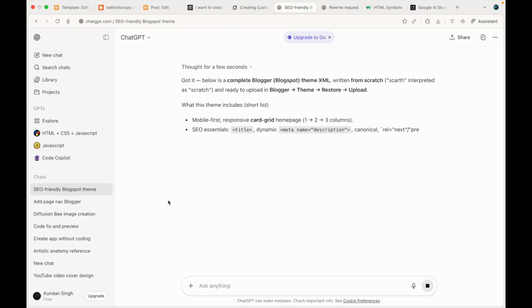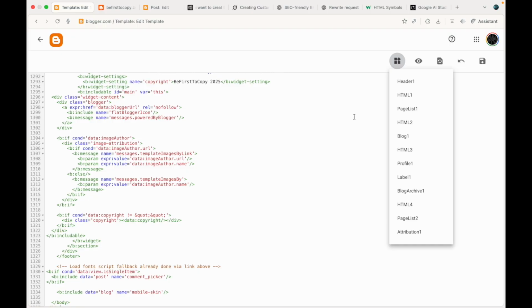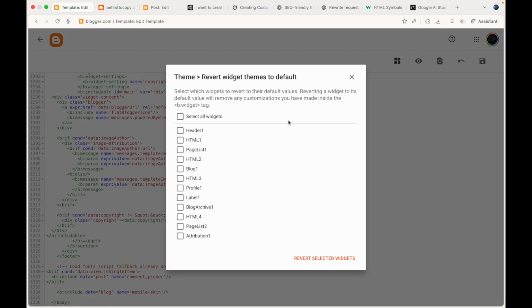Normally in Blogspot, as you can see here in the widgets, everything happens with the widgets. Like the blog, it's the main thing here. It will show your posts on your website. These are the headers. You can add them in the widgets. You don't have to write anything. Just go to widgets and you can have everything. You can add it with widgets.